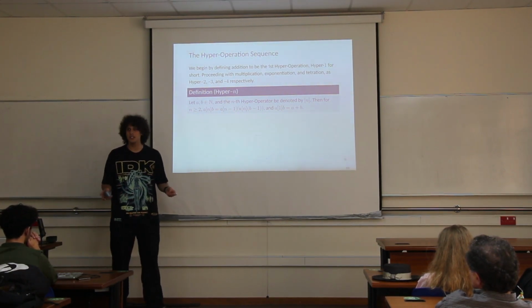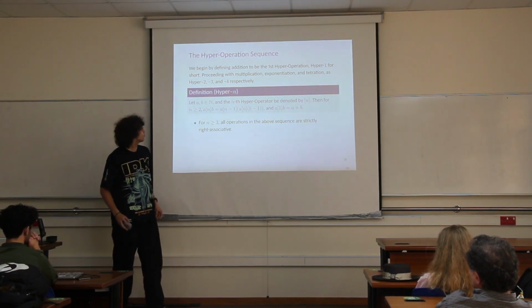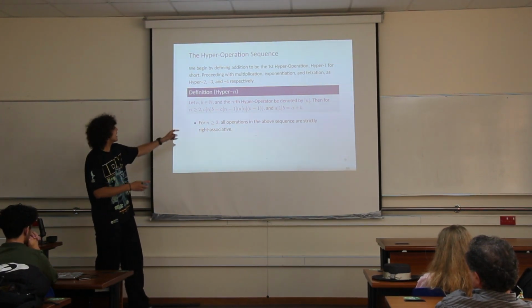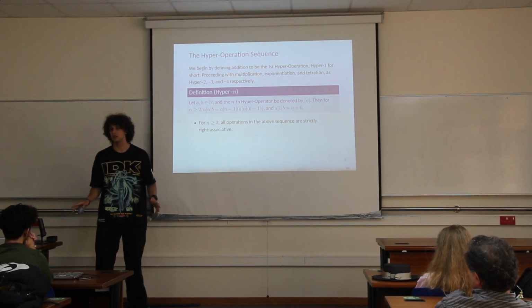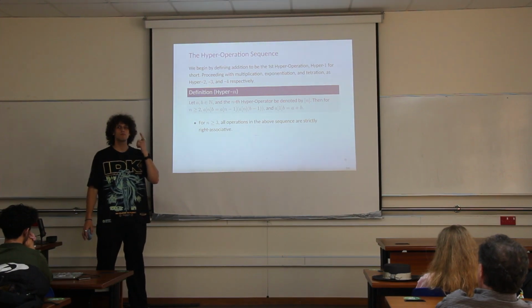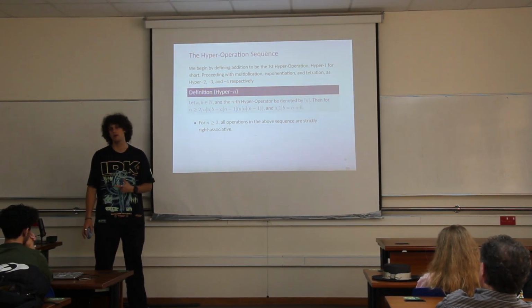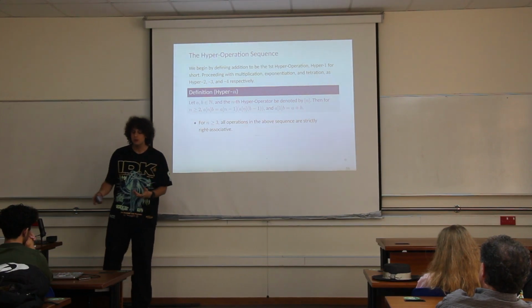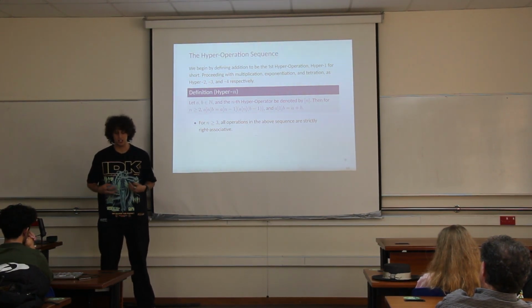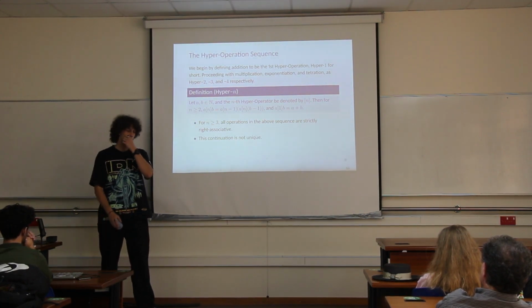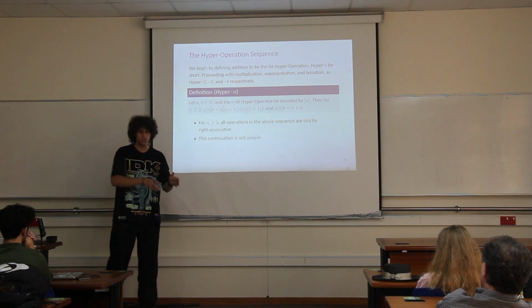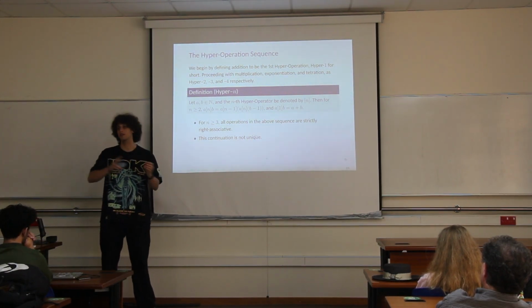And in each case, the values you get by applying them get even more insane. So some rules about hyperoperations is that, as we saw for tetration, for n greater than or equal to 3, all operations in the sequence are strictly right associative. Okay? Now, this is pretty key to how we're defining the hyperoperations. In fact, the hyperoperation sequence is a lot more abstract than I'm making it seem. There are many different interpretations for what the hyperoperation sequence could look like. In our case, we're using the hyperoperation sequence that is characterized by right associativity.